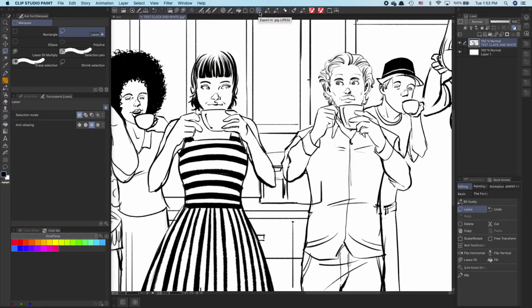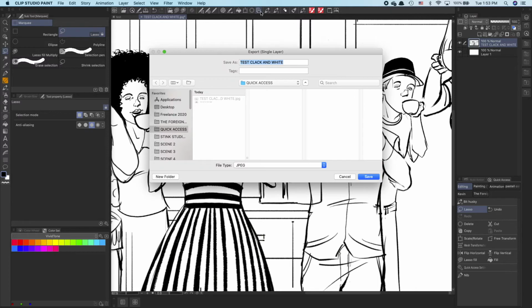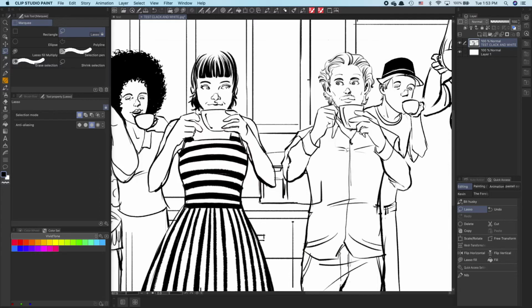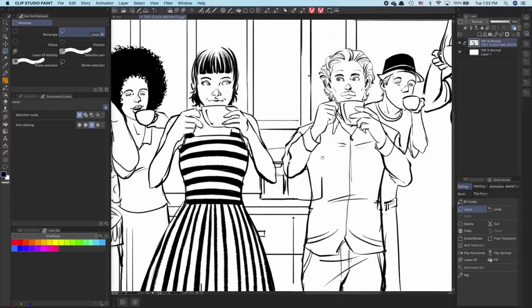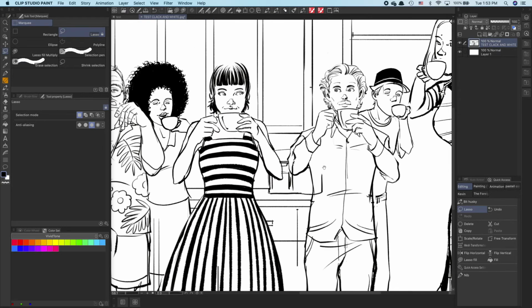And towards the end, let's say if I want to export that to JPEG, I'm going to hit here. This is my setting that I have. And I can go ahead and save it as my new image file that I want to give over to my rep for portfolio purposes.